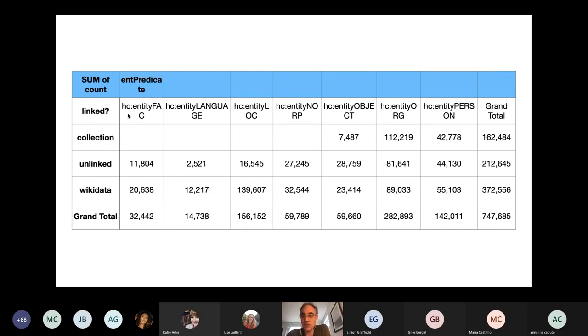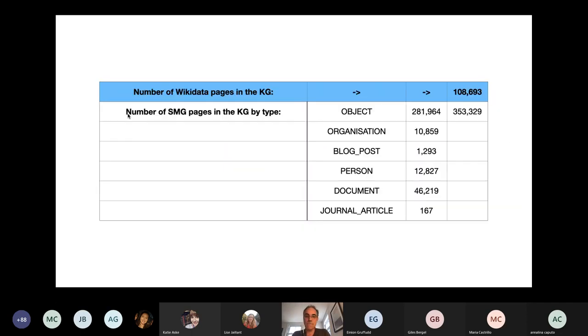And what you can see is we've now generated 750,000 links. And we pulled in from those links about 100,000 Wikidata pages into our knowledge graph.